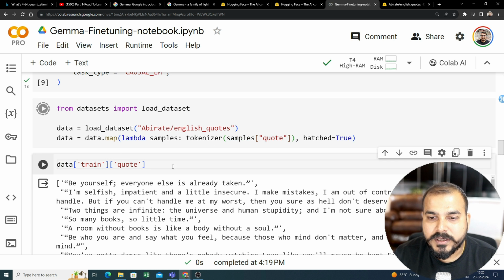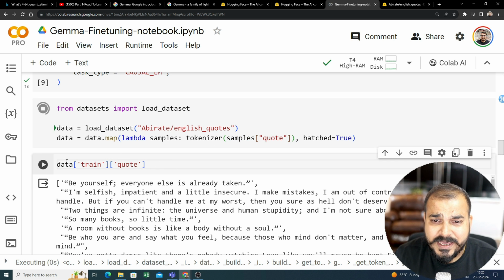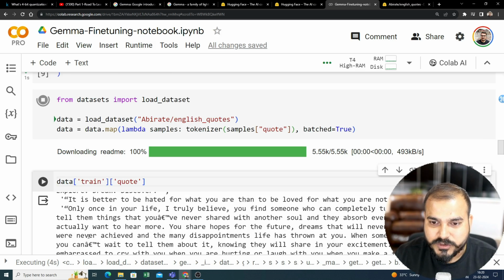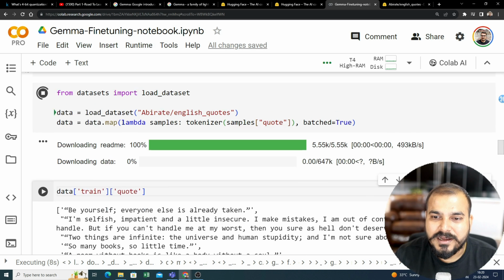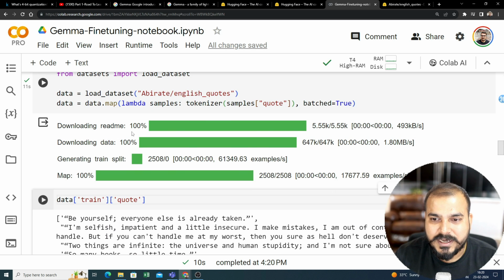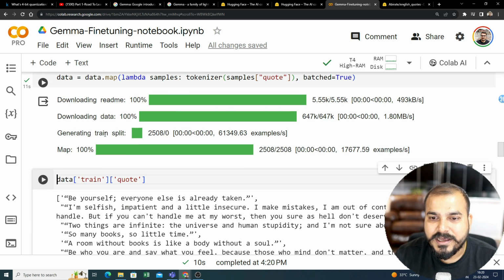Here we are going to execute this. And if I just execute data train of quote, I will be able to see all the quotes over here. You can see the quotes and the authors, and here you can see the train split is also happening.